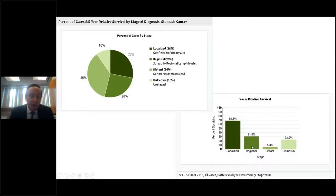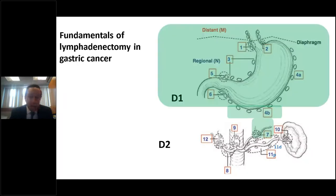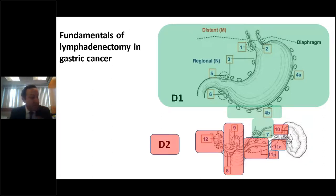This highlights the importance of accurate staging, specifically lymph node staging. A fundamental aspect and decades-long controversy has swirled around the recommended extent of lymphadenectomy for gastric cancer. Gastric resection with associated lymph nodes has been the mainstay worldwide, but a more extensive resection of more central nodes was pioneered by the Japanese — referred to as the D2 lymphadenectomy. The Dutch D1/D2 study reported a statistically significant increase in postoperative morbidity of 43% in the D2 group versus 4% in the D1 group.